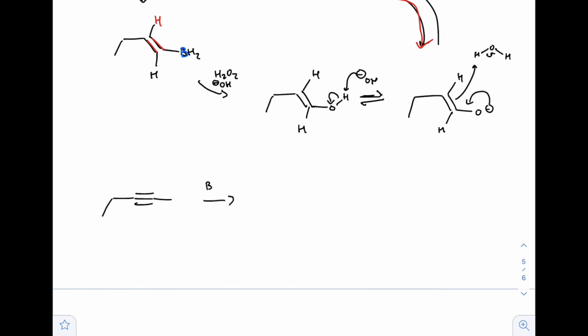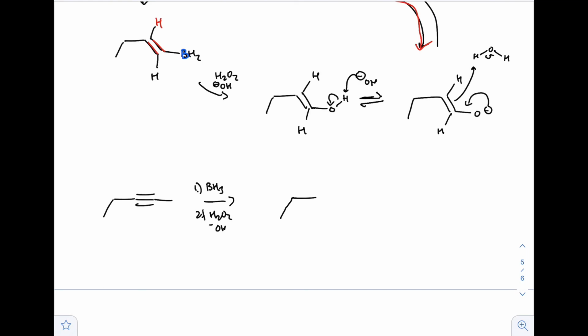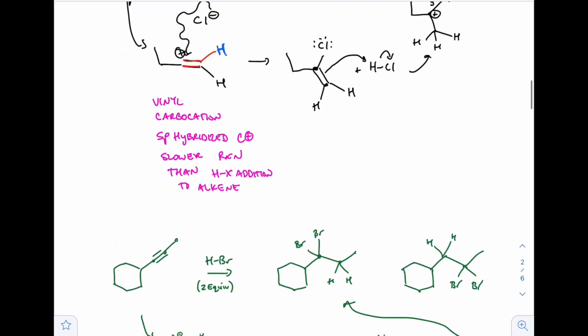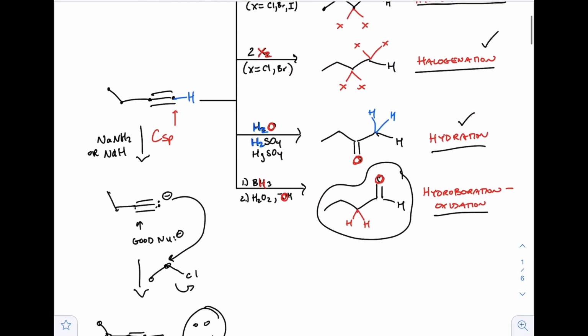All right, so what's the difference between the terminal alkyne and the internal alkyne products? Well, let's take a look. We get the addition of BH3 across that triple bond, and we get 2 ketones, okay? So that's the difference. The terminal alkyne is useful because we make that aldehyde final product, right? So for the terminal alkyne, we're going to get this aldehyde product.